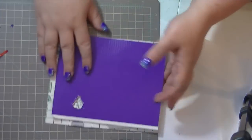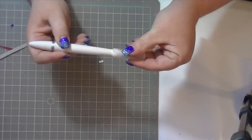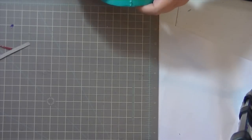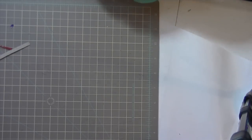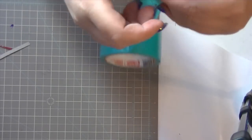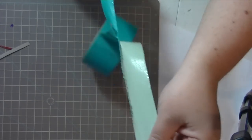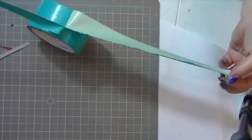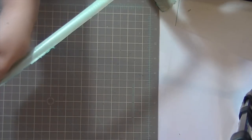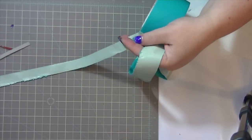Okay, so I'm going to set these aside for now. Put the lid back on the razor. Okay, and I'm going to make this part because I want to put that in there somehow. You just kind of rip this. Make it a little longer. Okay.